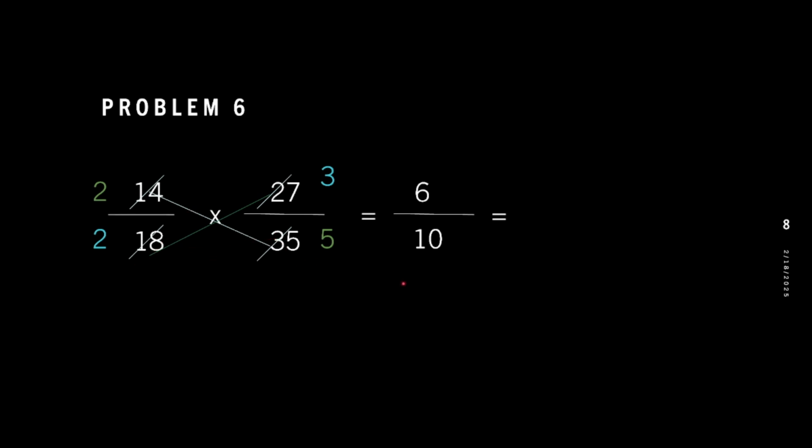You're going to notice that this is not in reduced form because there is a number that can divide the 6 and the 10. In this case, you can divide both of them by the number 2. So when you divide 6 by 2, you get 3, and if you divide 10 by 2, you'll be getting 5. So there will be some cases where cross reduce may not give you the simplest form, and you would have to reduce it again. There will be some cases, so keep that in mind. Just wanted to show you guys this so that if you see something like this, you won't be confused about it. So just letting you know there will be cases where you will see questions like this.